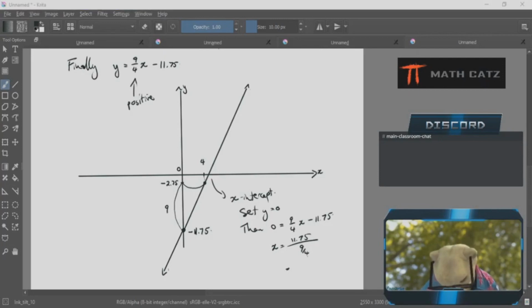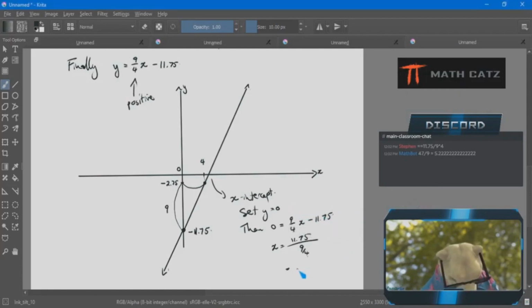So we put 2 equal signs there. 11.75, that'll be divided by 9 times 4 because of the fraction. And in this case, it turns out it was a little over 5, actually, 5.2 repeating. I'll put a little line over it. So that's that x-intercept over there, if they happen to ask for it. But they didn't in this case. I just wanted to be complete to see everything there is to see.